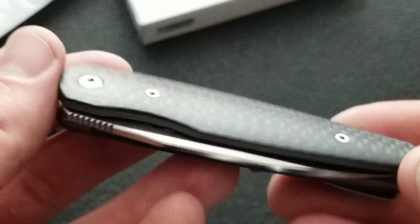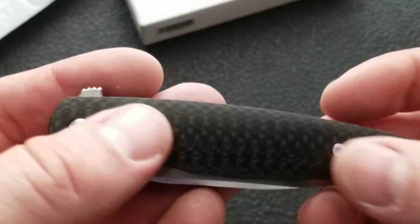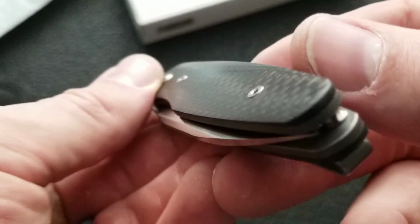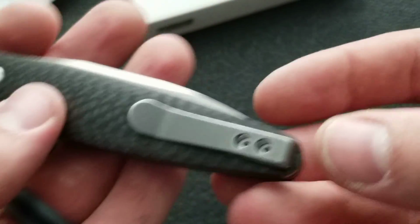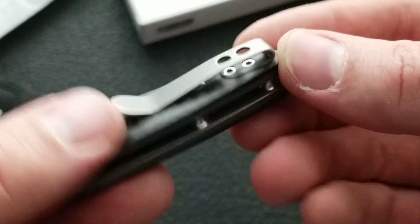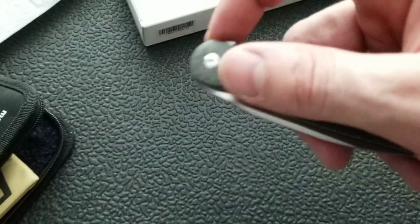Nice, simple carbon fiber look there on the outside. So the scales are nicely rounded, slightly contoured carbon fiber. I'm going to imagine those are titanium liners underneath. Got a very nice looking deep carry pocket clip with a spoon bill. Sticks up quite a bit. I imagine we'll get to that.